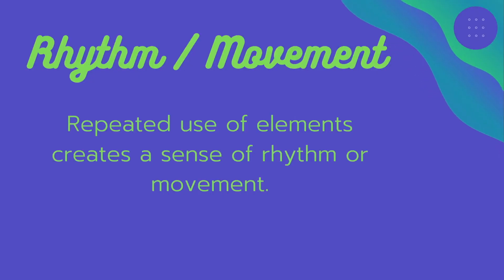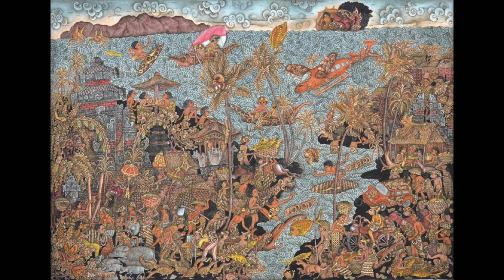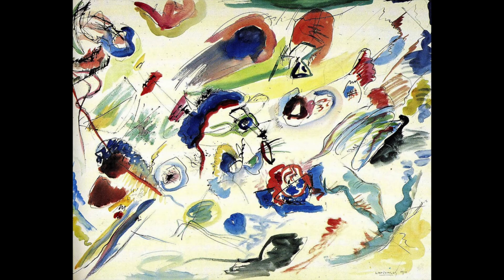Repeated use of elements create a sense of rhythm or movement. When we repeat our art elements of line, color, shape, form, value, space, and texture regularly, this creates an illusion or a sense of rhythm and movement. If there are only a few elements and they spread apart, the visual rhythm is slow. If there's a lot of elements and they are closer together, the visual rhythm is faster and the picture can look really busy. The visual rhythm and movement also creates emotions or feelings when we're looking at that picture or painting.